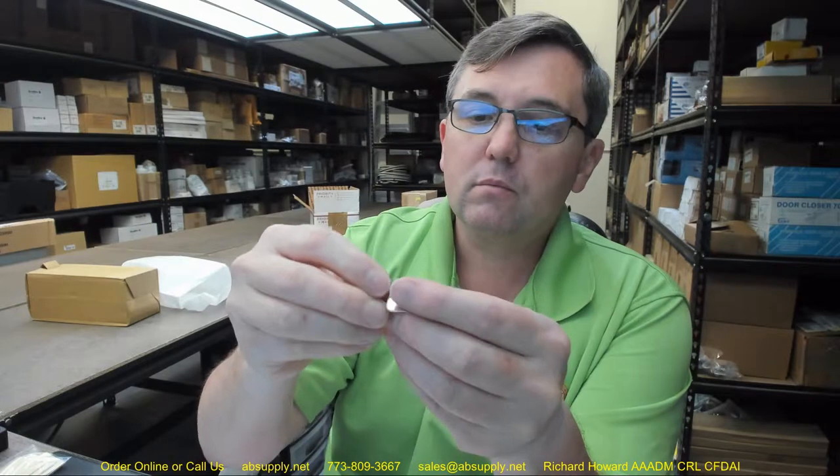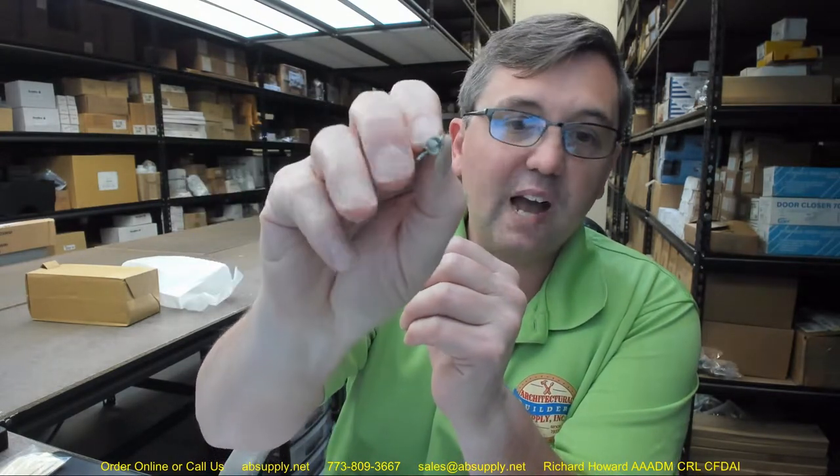Use the key to unlock and pull forward the housing cover. This is called a tubular key, also known as an ace key. The Chicago Lock Company invented this style of key called tubular — they called it the ace key, meaning it was a tubular key by the Chicago Lock Company.